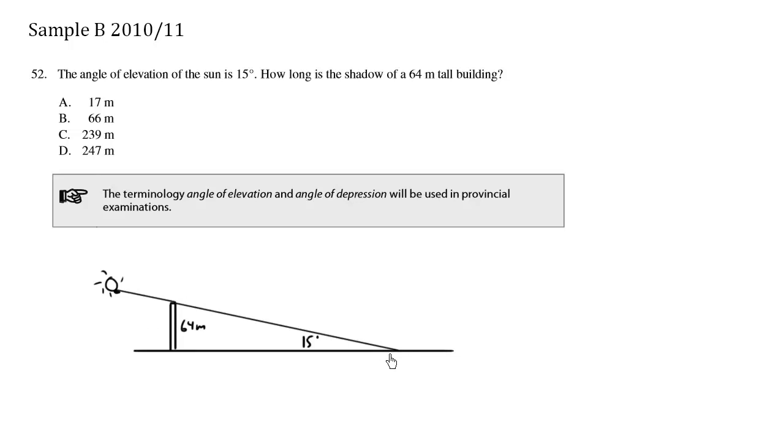Imagine a person's standing here, and the person's going to tilt their head up to look at the sun. Hopefully they're wearing some nice sunglasses, but they're going to look up. When we elevate our neck, we look upwards. However, if we were to have an angle of depression, we'd be bowing our head down and looking downwards. But right now, if the person were to look at the sun, we need to elevate our chin and look upwards at the sun.